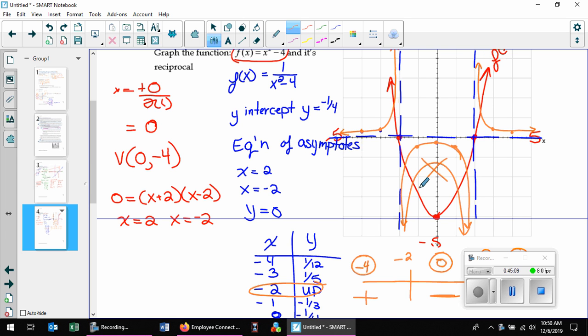So sign analysis, I don't know what you like better. I think sometimes table of values, because that's what we feel comfortable with. Table of values will never lead you wrong. This is similar to a table of values, but only looking at the positives and negatives. So these are my x values, these are my y values. What's the graph? I like sign analysis because it goes faster, but that's just me. All right.